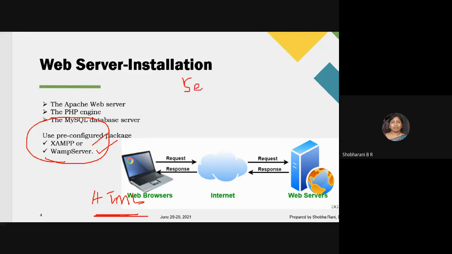So earlier what used to happen, you should have a server, then server installation had to be done, and if I have designed my HTML page, then this language has to be understood. So I have to install an Apache server.